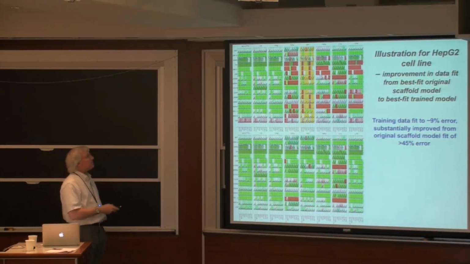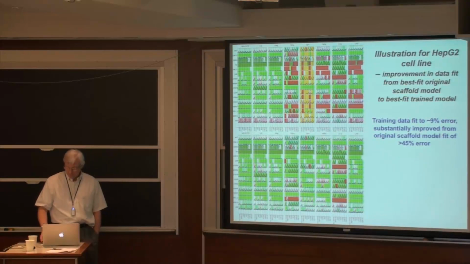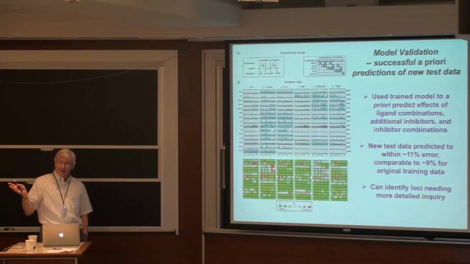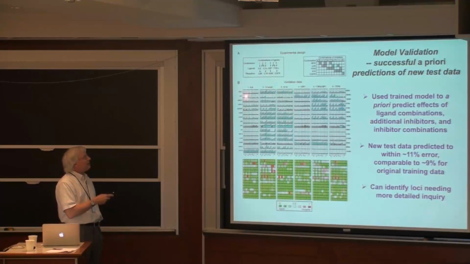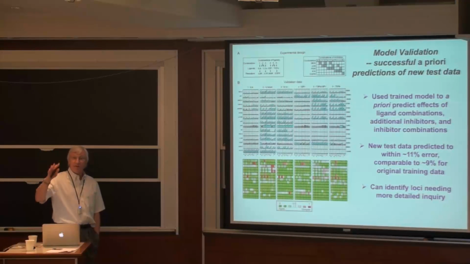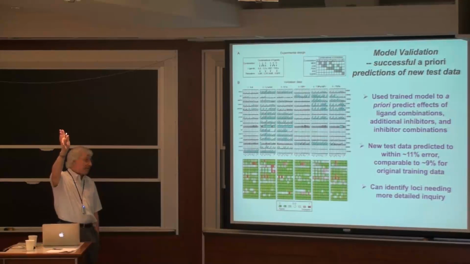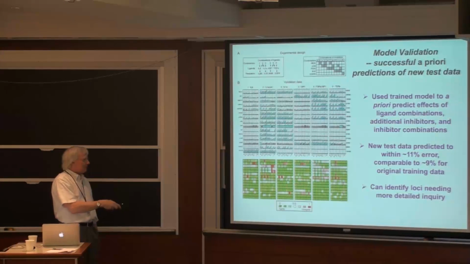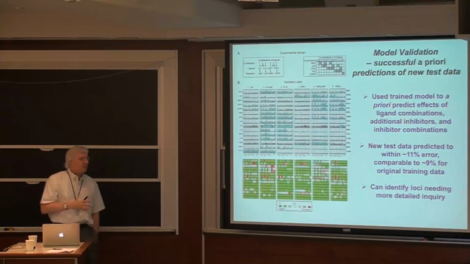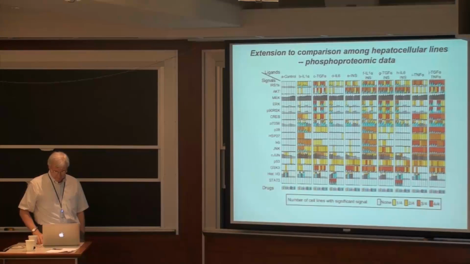And so, just to show, you start with just an initial pathway map from the database; the yellow and red mean you don't fit well. You now train this logic model, and there's very little red left, and you fit pretty well. You can now predict a priori effects. So if we add new drug inhibitors or new combinations of cytokines and just a priori run it through that logic model that's already been fit, you can predict pretty well a priori what the different activities are. Okay.